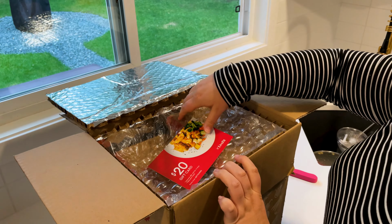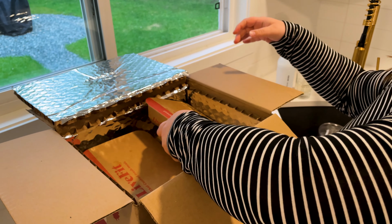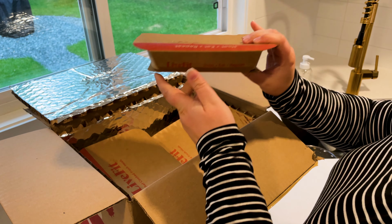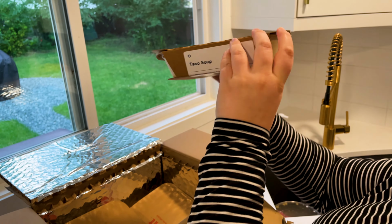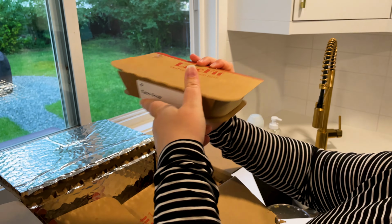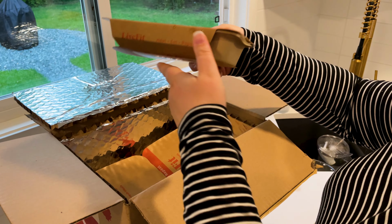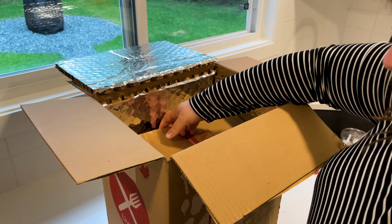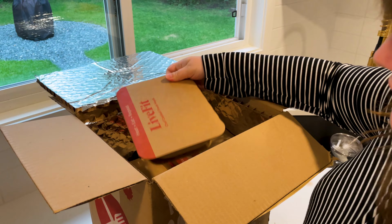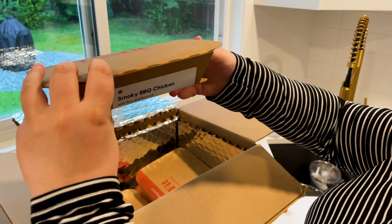You can either eat it during the week, you have about 5 days to eat the cooked food, or you can put it in the freezer and it's good for, I believe, 3 to 6 months, which is more than enough time for the average person to go through these meals. But we weren't sure what the quality was gonna be like. Is this gonna be just a bit better than a Michelina's, which is like, no, I'm not interested? Or are we actually gonna be seeing some solid, good food cooking?